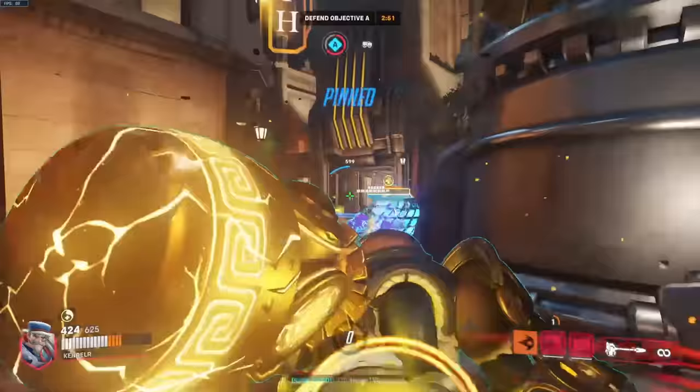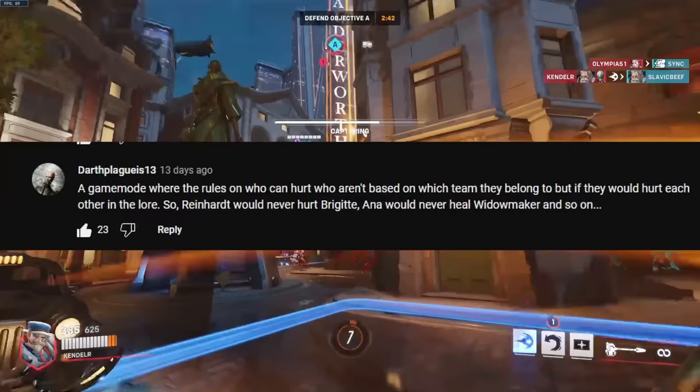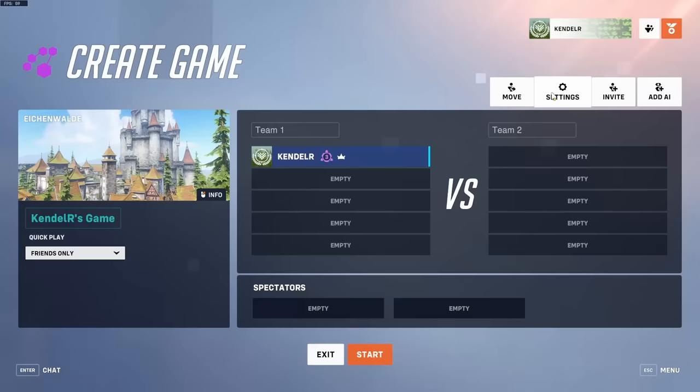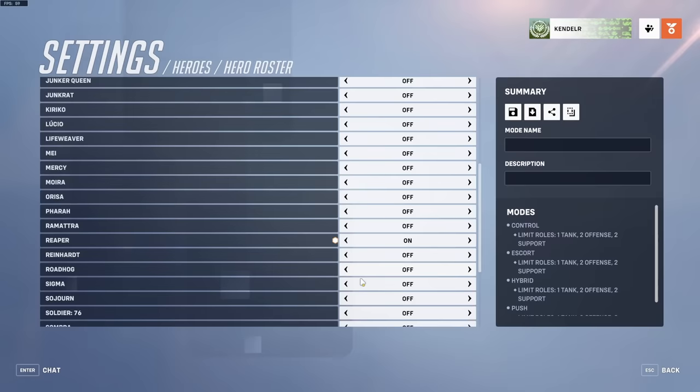And then there was actually some interesting ones like Workshop where everything is lore based, a game mode where the rules are not based on which team you're on, but instead what faction they're in. And then finally, a battle map where one team is Talon and one team is Overwatch. The last one is kind of simple, you can just do that yourself, where you go into the hero roster and then go team one and then turn it off and just say, oh, Overwatch, Ana, Baptiste, Bastion, Brigitte, Cassidy. It's kind of simple. And then go to team two, just go, oh, all of them off. And go, oh, Reaper, Sombra. So it's not going to be too hard, I think I clicked Soldier instead of Sombra.